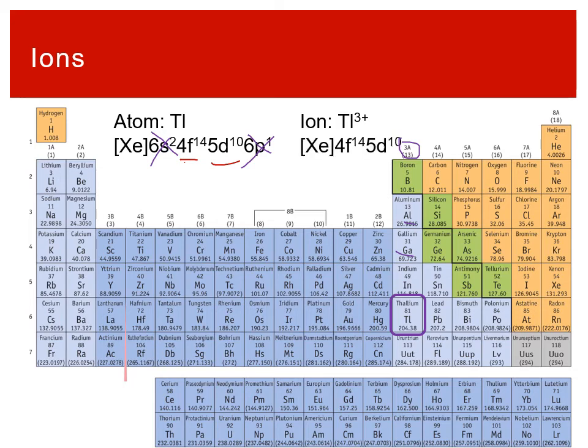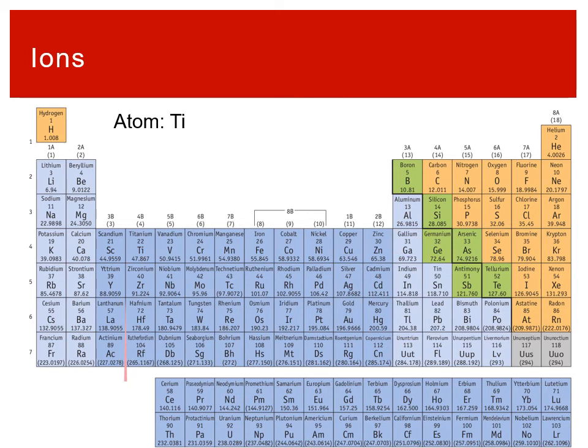So when we go to remove it, what we're left with is the xenon, 4f14, 5d10. This is a pseudo-noble gas configuration. Right? They're all full. The f's and the d's are all full on top of the xenon, where the s's and p's are all full. Importantly, you will note that in the Tl3+, there is no s or p subshell that is unfilled.